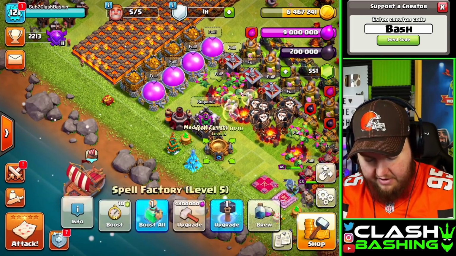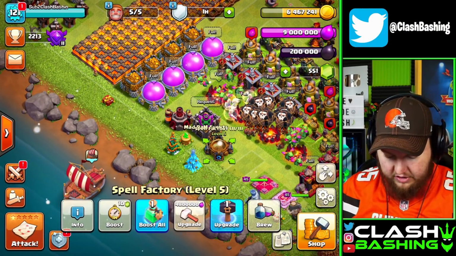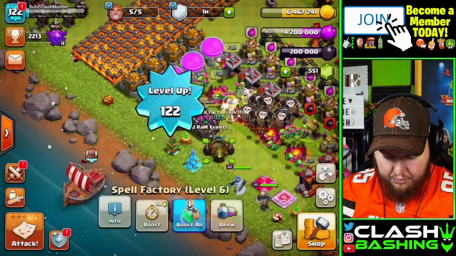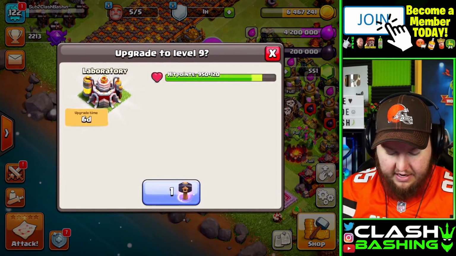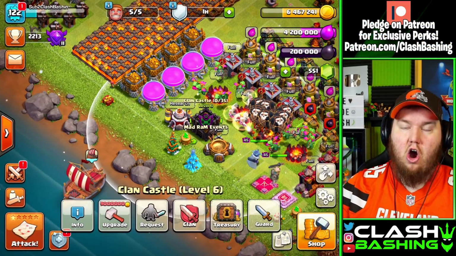I don't want to be without spells here. So I think what we'll do is spend the elixir on the spell factory, and then we'll use that book of building to upgrade it. And then we'll get our laboratory up instantly with our hammer of building. And then we're definitely going to want to get our clan castle up.